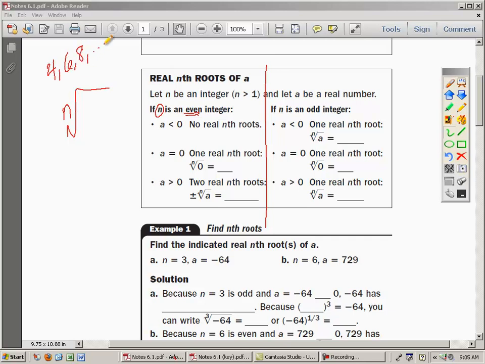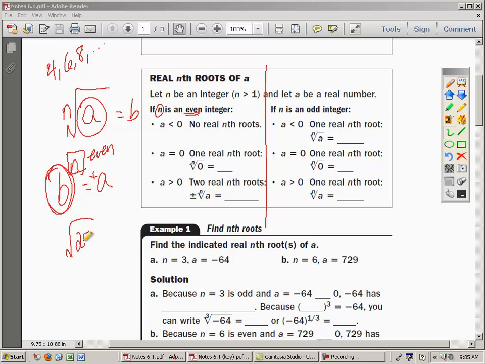All right. So if n is an even integer, we're saying that this number under here that we're taking the nth root of, we had to have raised some number, b, we'll say, to an even power and gotten a. So let's think about this number b. Whether it's positive or negative, if I raise it to an even power, this is always going to be positive. So sort of like when we talked about the square root of 25, well, the square root of 25 is 5 because we know that there is a number that I can square and get positive 25.